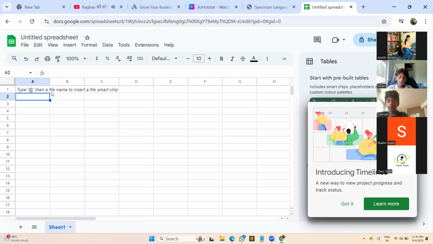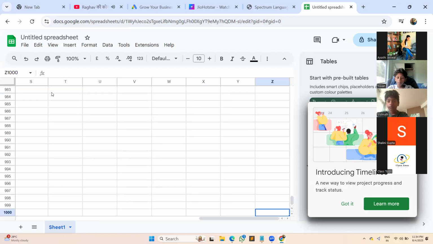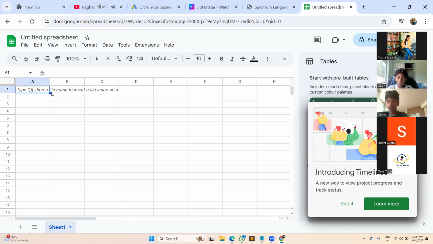I am going to A and I use Control plus End and it goes to the last one, right? And if you want to go to the first cell, same thing: Control and Home. So it goes to the top one. Clear?